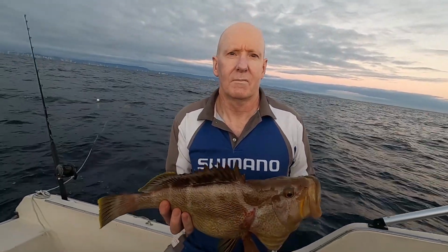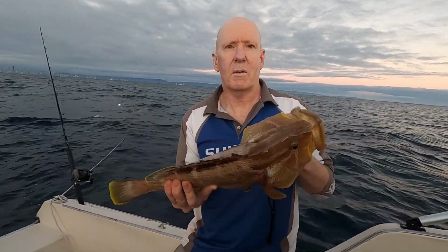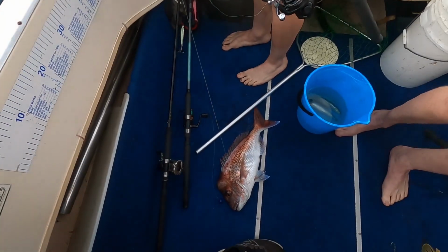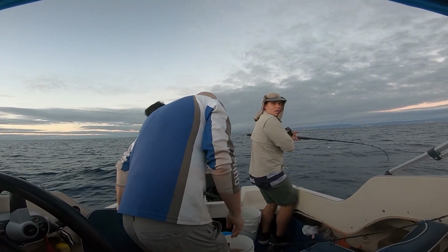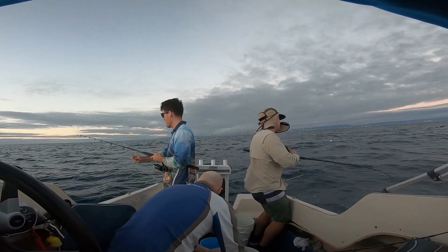Now, I just want you to take note of my rod sitting in the rod holder there in the background. It has about 40 metres of line out, however my bait is actually in the boat tangled with Matt's fish. When I drop it over the side and it sinks down, it gets hit. Well guys, you wouldn't read about it. I had a tangle with Matt's fish.